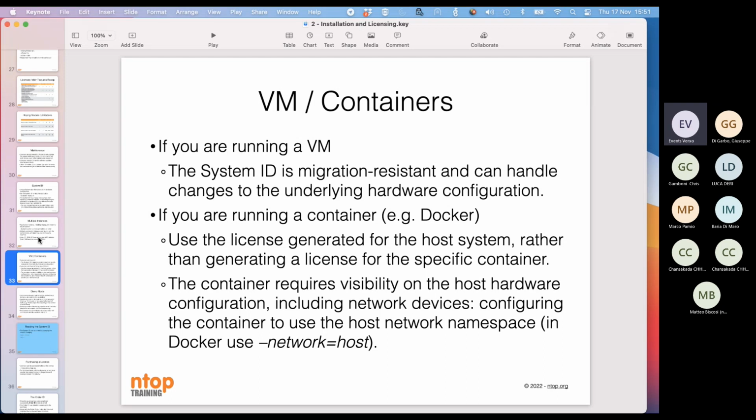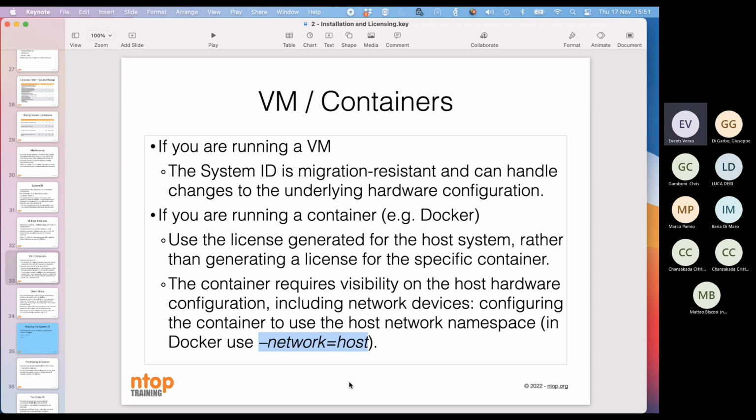Instead, if you're using containers, similar to virtual machines, if you run multiple containers on the same box, in theory you need a different license per container. But if you enable the option, for instance in Docker, that provides visibility on the host configuration about networking, you can generate a single license for the host and use the same license for all the containers running on the same host.